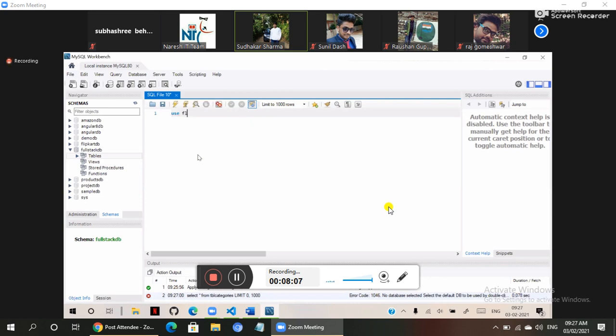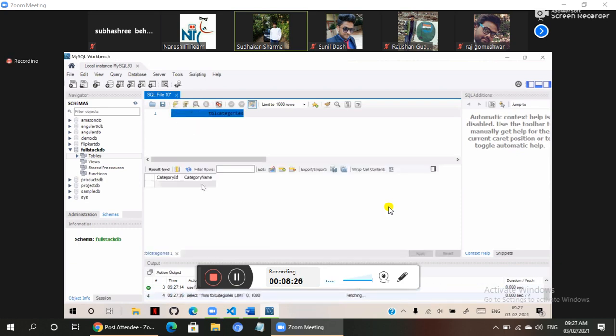Use full stack DB. We are using the database first. And after that, now we need to execute the command. So select star from TBL categories and execute the command.